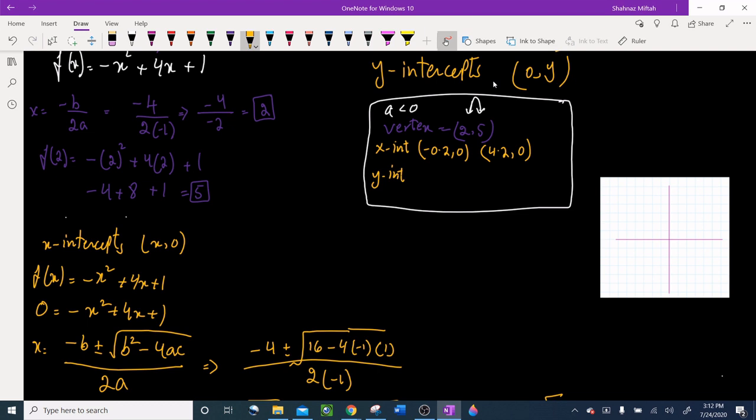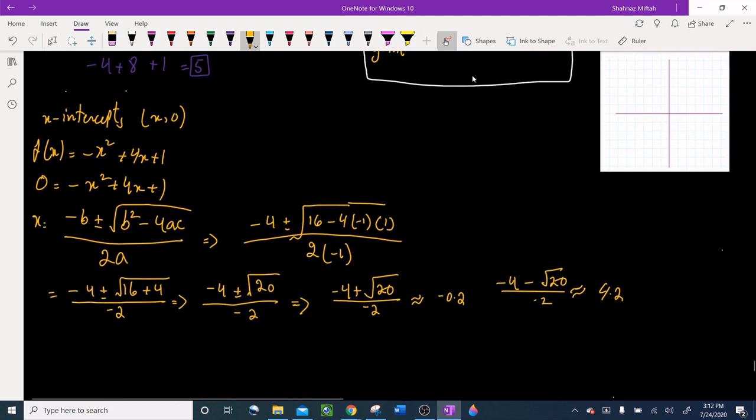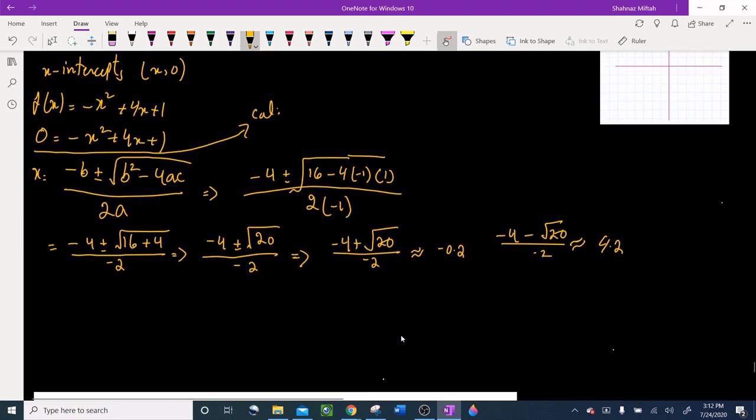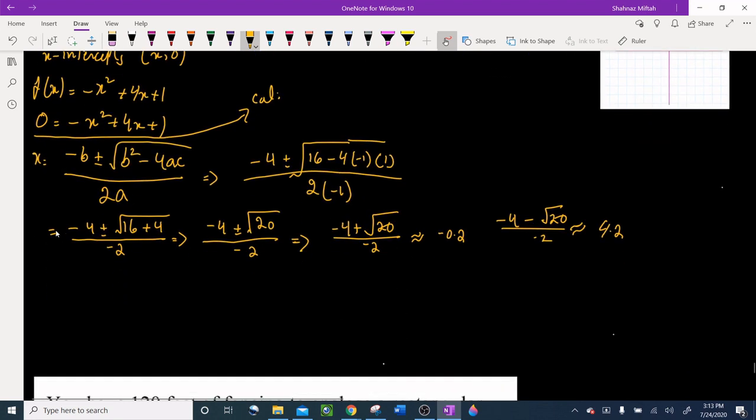So let's plug in x up here. And after I'm done with this, I'm going to show you, if you are allowed to use a calculator on the test in the classroom or your teacher lets you use it, how to do this after you plug this in right there. Then I'm going to show you how I'm getting, without doing all this work, negative 0.2 and 4.2. So I'll show you that. But let's try and figure out the y-intercept.